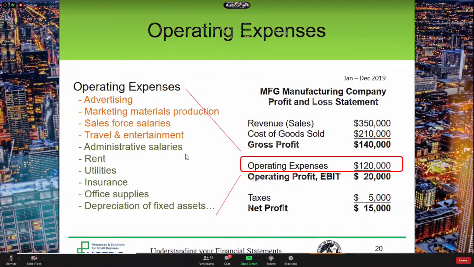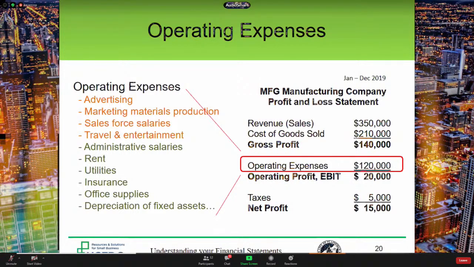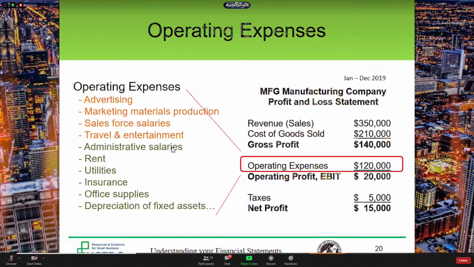And then you've got the fixed ones. If you think about whether you sell 1,000 products during a given period, or you sell 0, it doesn't matter. No matter what your sales are, you're going to have these overhead or fixed costs. You're going to have administrative salaries. Your CFO and your financial people, their salaries, their administrative staff, they're not associated with marketing or advertising. So that's a fixed cost. Rent is fixed per month. Utilities, whether you sell any product or not, you're going to have to pay these expenses. These are your fixed expenses.